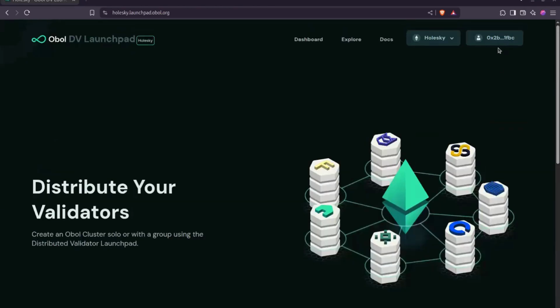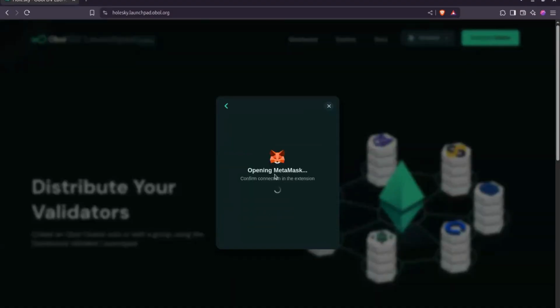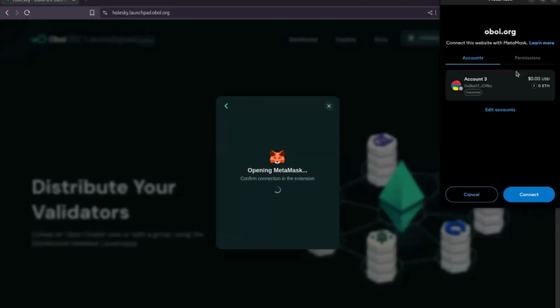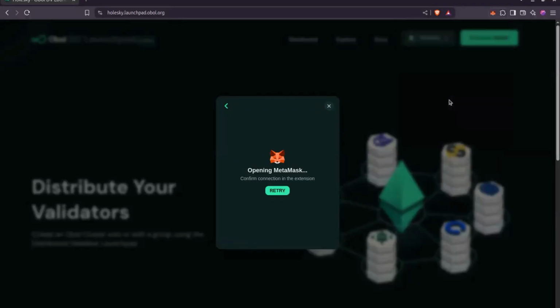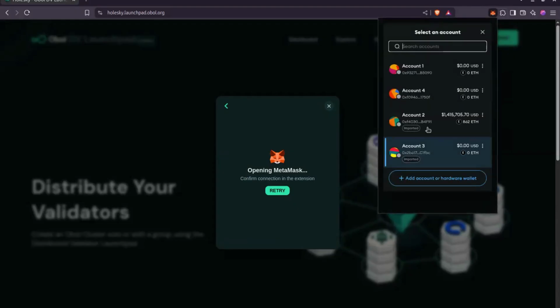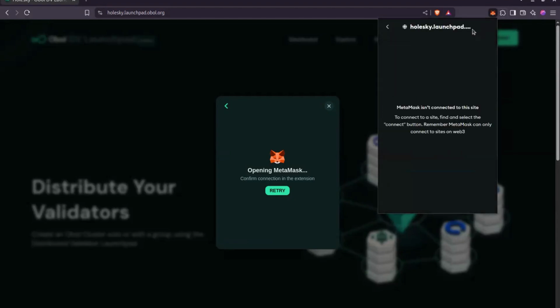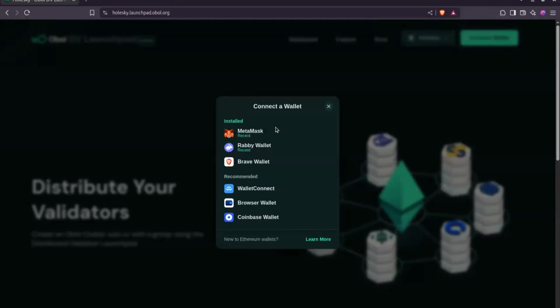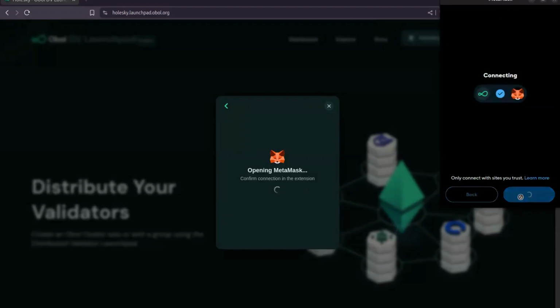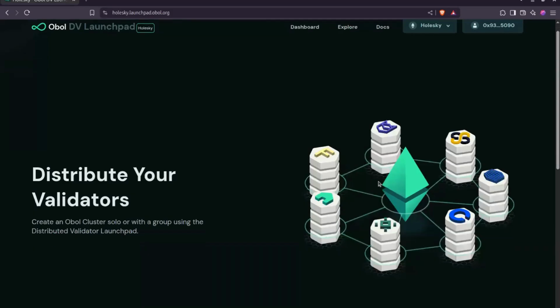First of all you just need to, let me disconnect this, connect your wallet. Let's go MetaMask. And this is popping. I hope you can all see my screen. Let's switch accounts. Let's get this other wallet so we could be in order. So I have 4 wallets here. I could decide to go with the first one and connect using the first wallet. So let's connect. And so we have connected.